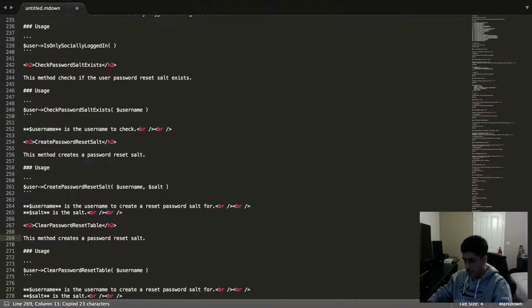This method removes the reset password row for a user. So this would trigger after a particular user, let's say, has reset their password. That's what would happen.